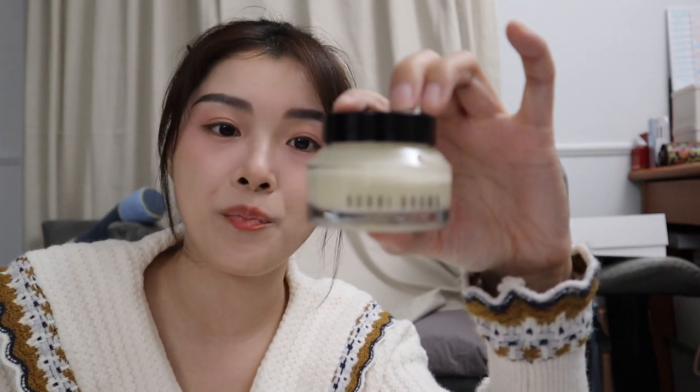Certain days, especially in winter, the gel cream might not be enough before makeup. I have one that's pretty expensive but I decided to try it anyway and found it's really really good — it's the Bobbi Brown Vitamin Enriched Face Base, a cream all-in-one primer and moisturizer. They say you can use it morning and night, but because it says primer and moisturizer, I mainly use it before makeup. On dry winter days in the Bay Area it's perfect before makeup. I only use it for makeup days because it's too expensive.